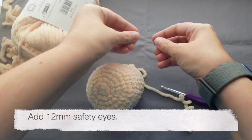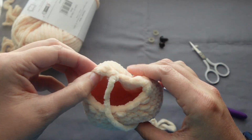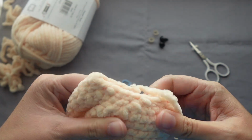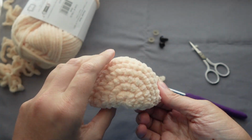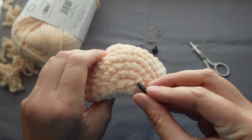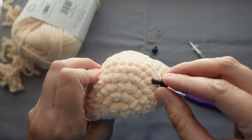Now it is time to add the 12mm safety eyes. I like to find where my ending spot is and make that the center. Flatten the head, putting the tail into the center position on the bottom. Now go from the starting ring at an angle up between 5 to 6 rounds.